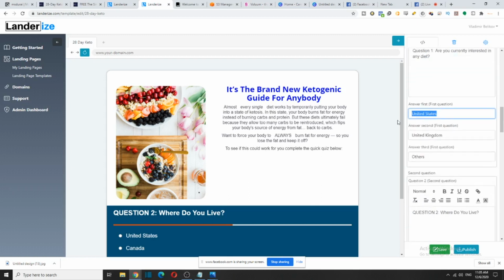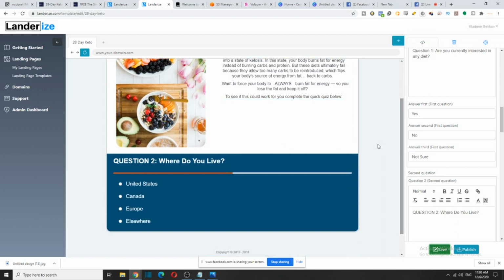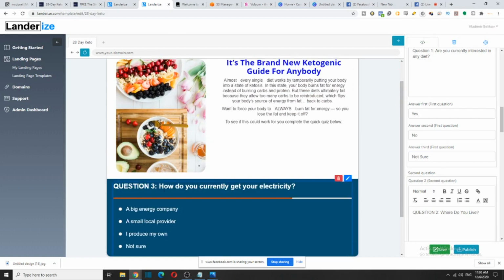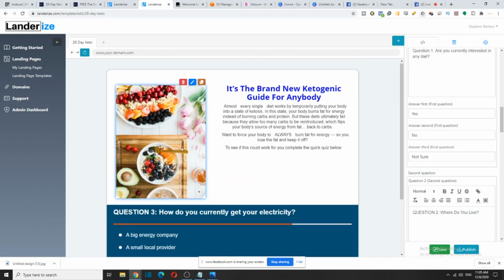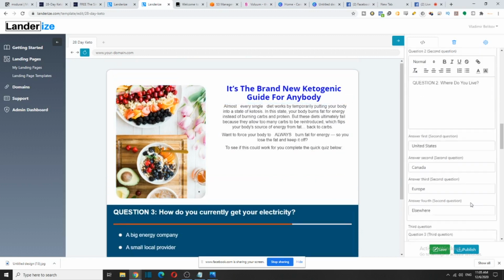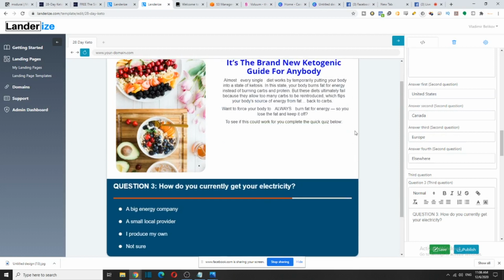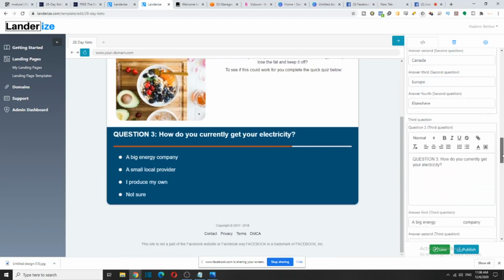So it's a filtration question, whether they are actually your audience. Yes, no, not sure. It's actually a filtration question, whether the audience is actually interested in diets or not, because they are the ones who are going to purchase this, right? So first one, filtration. Second one, filtration. Third one would always be a guilty question, where you're going to make them feel a little bit guilty. So the path goes like filtration, guilty, and then you lock the deal. That's how we designed our templates, and that's how we do our landing page.